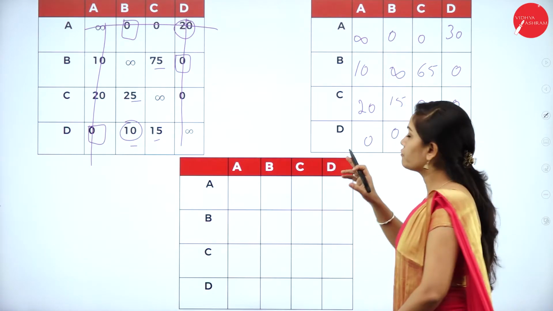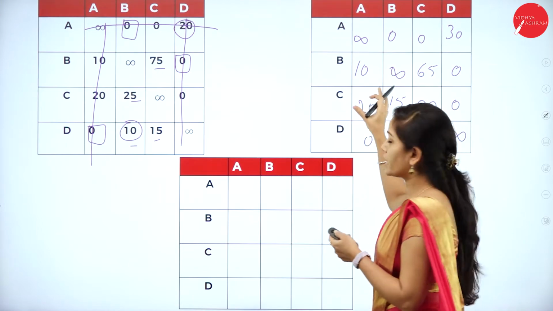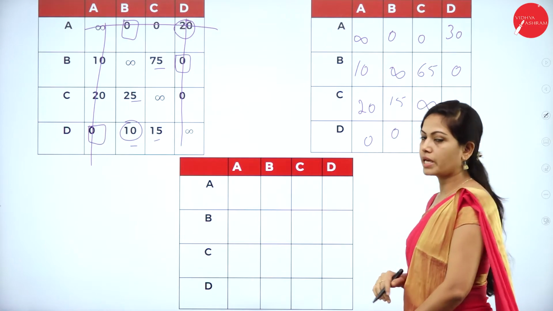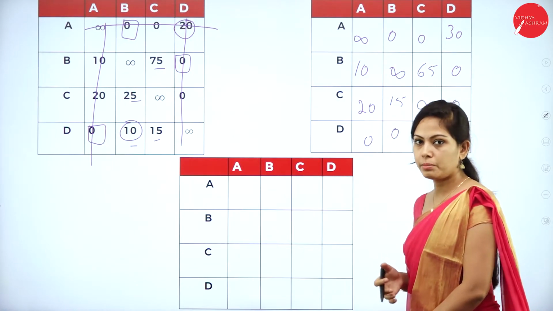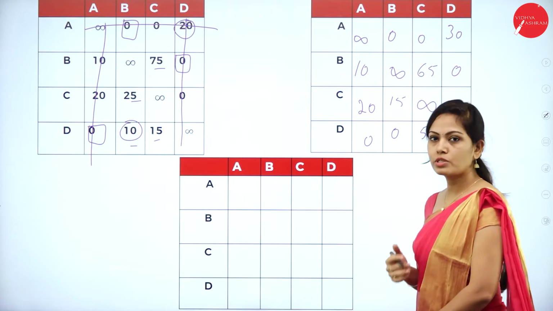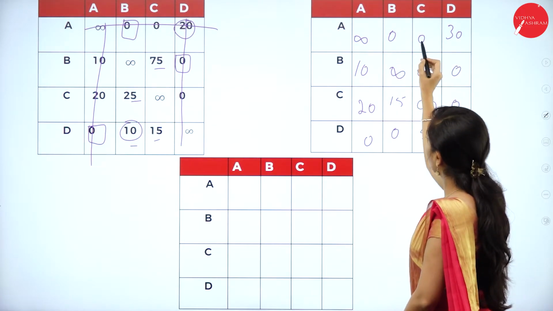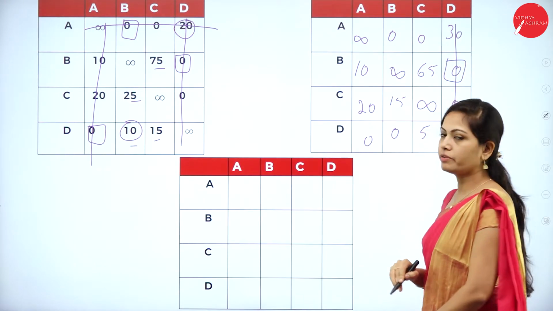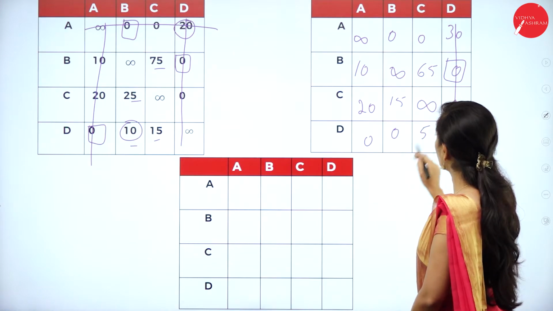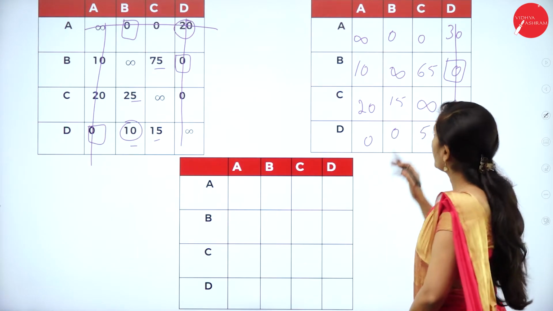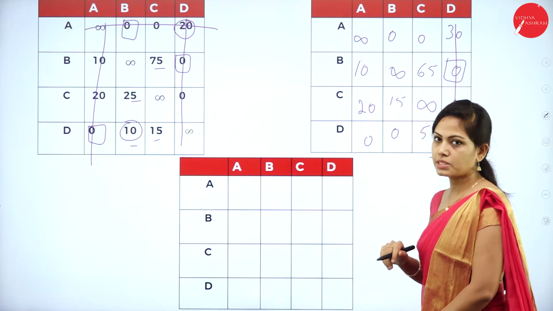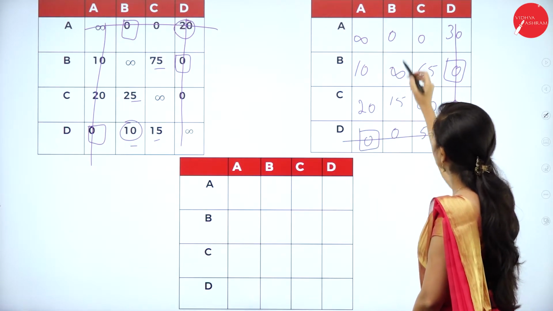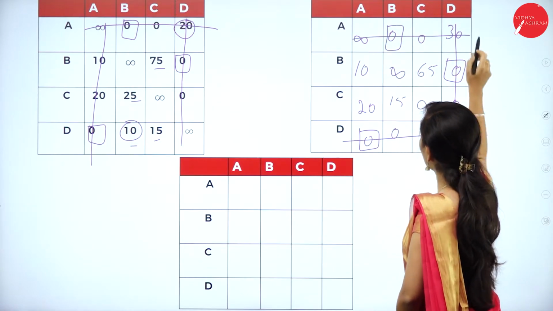So in first row I have 2 zeros. So now it is not satisfying the optimality condition. So again I will find row scanning and column scanning. Until we reach the optimality condition, we can go for row scanning and column scanning. So in first row I have 2 zeros, just skip that row, and in second row I have 1 zero and put a vertical line. In third row no zeros, in fourth row I have 2 zeros. And now next is column scanning. In first column 1 zero is there, put a horizontal line, and in second column 1 zero, put a horizontal line.